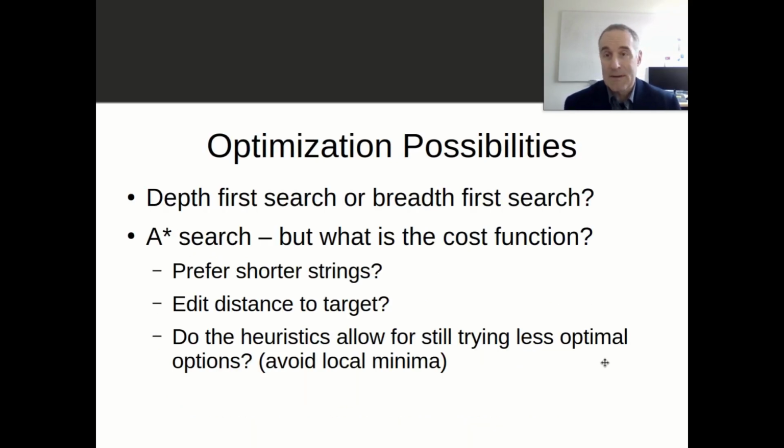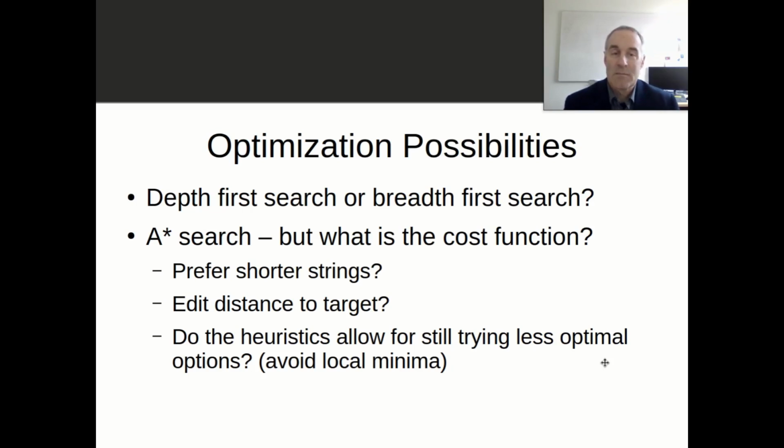Once you've measured everything and you've got some statistics that are reported automatically, what can you do about optimization? Well, I've presented the algorithm as a breadth-first search algorithm. We have these epochs, and we expand all the options at every epoch. Is there a way to do depth-first search instead? And if you do depth-first search, what happens? Is that good or bad? Try to think that through and answer that question.